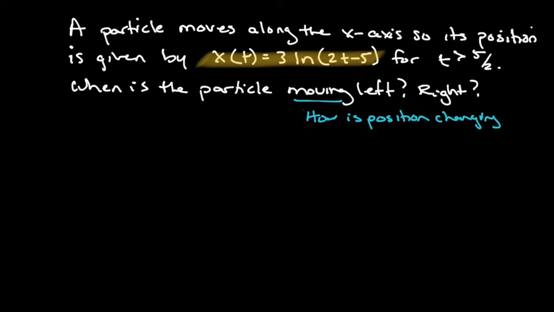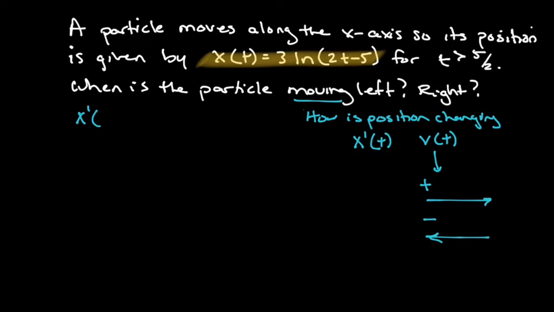So really, if I think about that, that's just the derivative of position. In this case, that would be x prime of t, and in other words, this is the velocity of t. Keep in mind, if velocity is positive, I know the particle is moving rightward. If velocity is negative, the particle would be moving leftward. So let's go ahead and get this velocity. I'm going to use blue for velocity at this point.